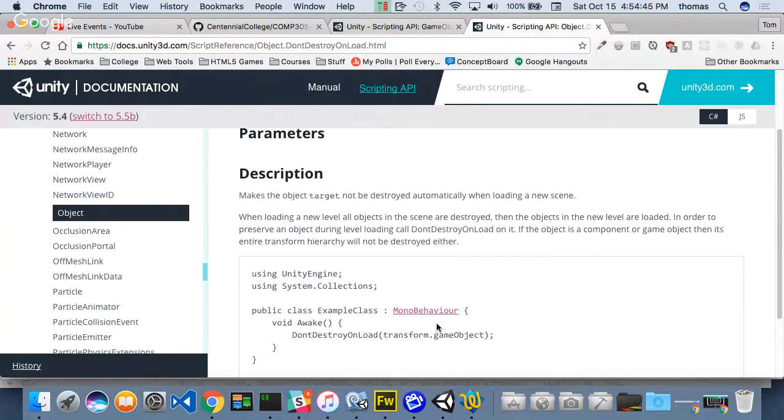One, it'll help you with your final project, because I've required you to do that for your final project anyway. It'll help you when it comes to the exam, because I might ask you to do something weird like I just did. What I just did with my game controller, where it's actually picking up information from a prefab, the way I did it right now, because the hero itself is a prefab. It cannot make a connection to the game controller, and the game controller won't exist until everything is instantiated. That whole mess of code right now, we will have access to, because I'm going to put it up online.